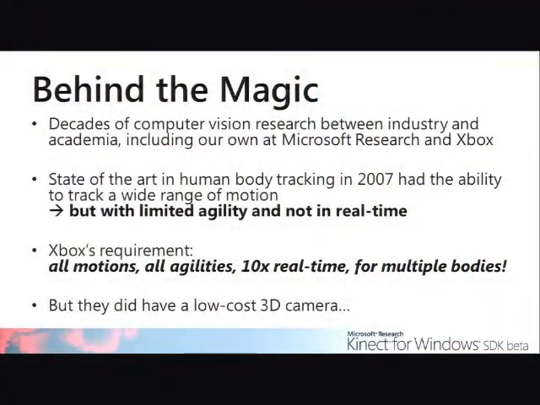Behind the magic is decades of computer vision research between industry and academia and our own efforts at Microsoft Research and Xbox. We work, as most of you know, in partnership with academia all the time in Microsoft Research. So this represents really the culmination of the entire field. And we're proud to sit on the achievements of the field. We've contributed ourselves, and I'm going to say a little bit more about that in a second.